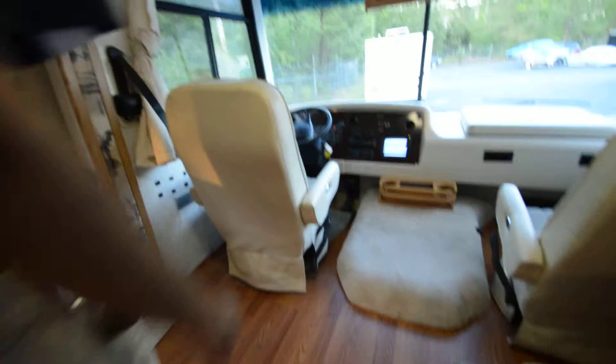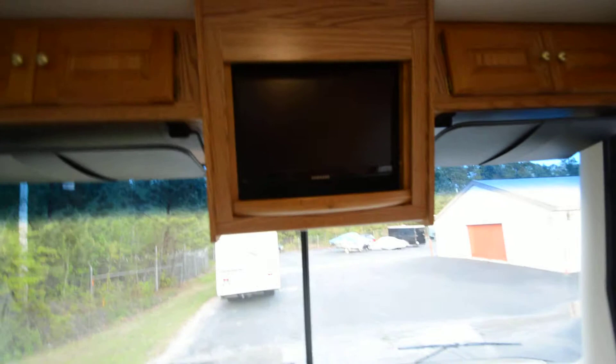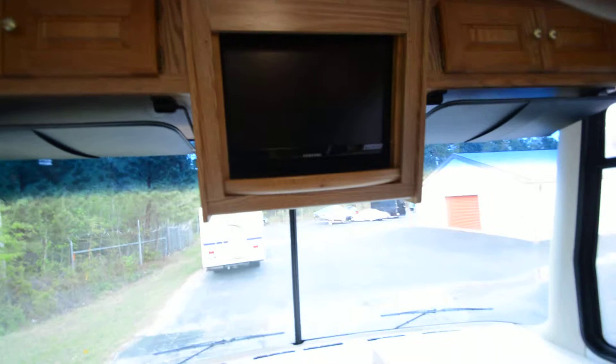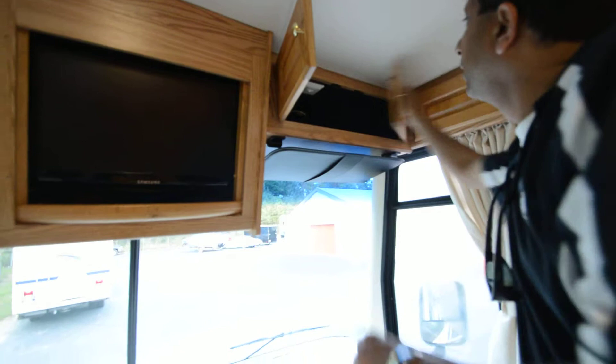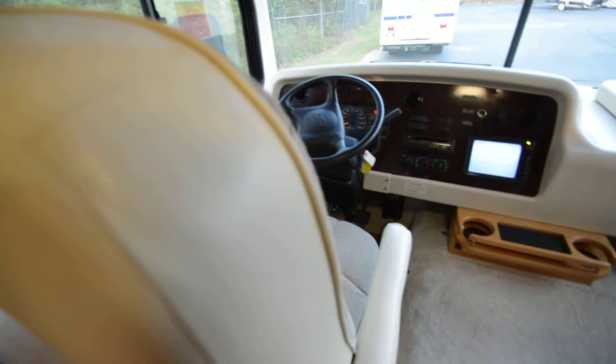13,889 miles to be exact. Has a CD player, backup monitors, and an LCD TV up front — upgraded TV. You could put a 32-inch on the outside if you like. It has an antenna, but you could put a satellite dish if you prefer. Good solid roof. The flex-steel chairs are in good shape — no tears or rips. Power Gear four-point leveling jacks are down right now.